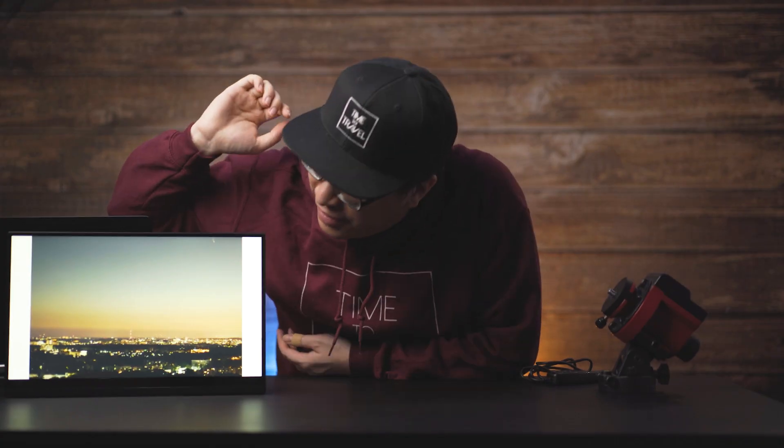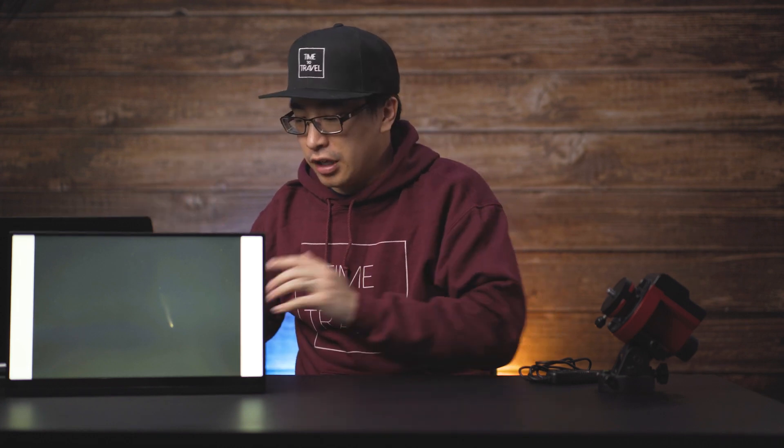At about 4:30, I just pointed my camera in a different direction, said I was going to take one more final shot, and this is what happened. I saw this shot with this little smudge right here in the top, and when I saw that, it looked like a blurry star, and I was like, that doesn't look right. I zoomed into it and was just mind blown because this was it — this was the comet Neowise. That night I was able to get one fairly good photo, and this was in DC with all the light pollution.